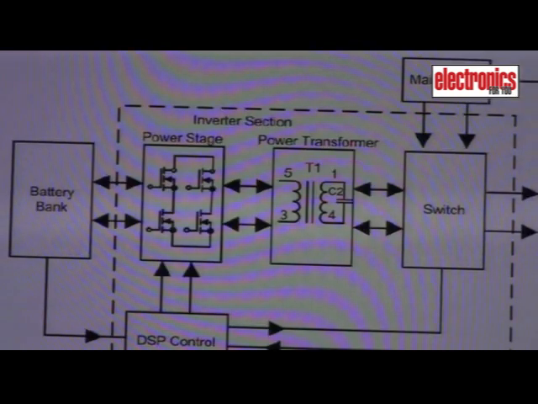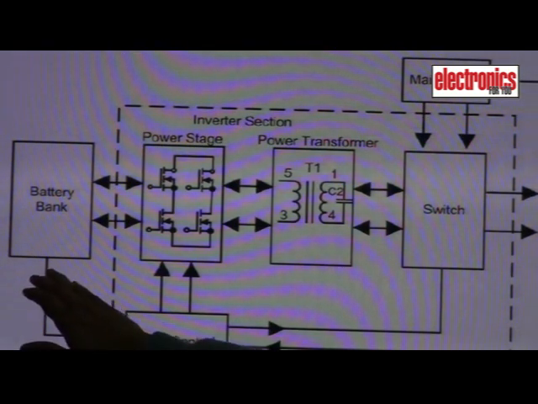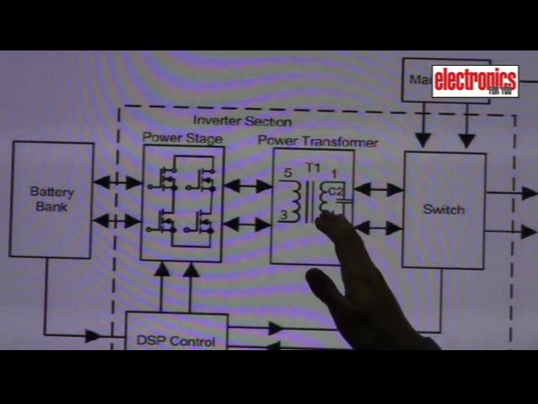There are basically two methods to do your DC to AC conversion. The first method is designers generally go for a boost stage which converts your low voltage DC to high voltage DC bus, and they modulate that high voltage DC bus to get a sine wave output.